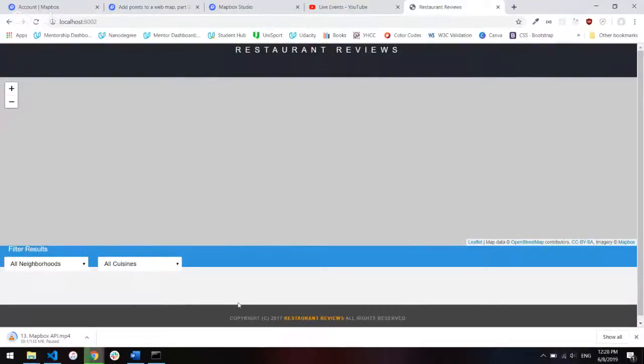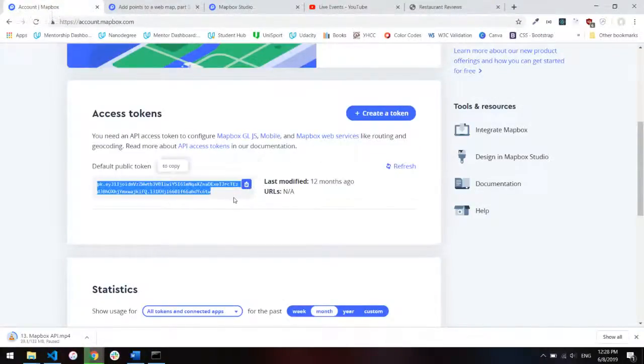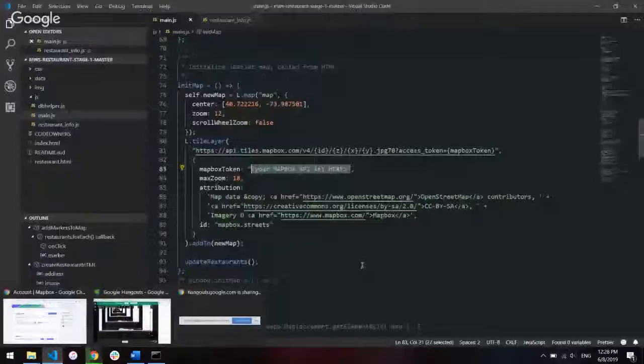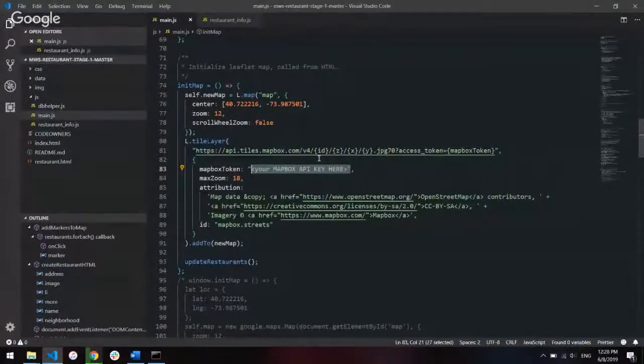That's all you're gonna get before you put the appropriate Mapbox token. So here's my token. I'm gonna copy it and put it in main.js. Notice how we have the Mapbox token. This is the string. The guys at Udacity have conveniently put this text here.